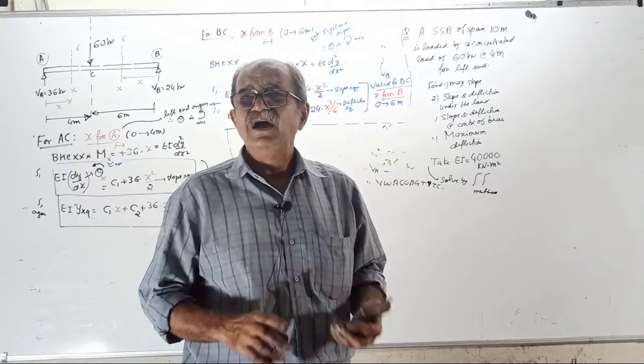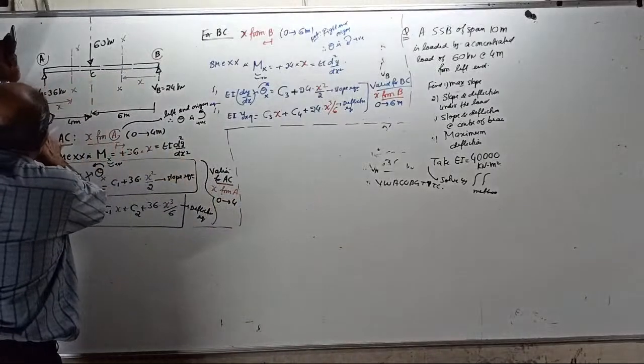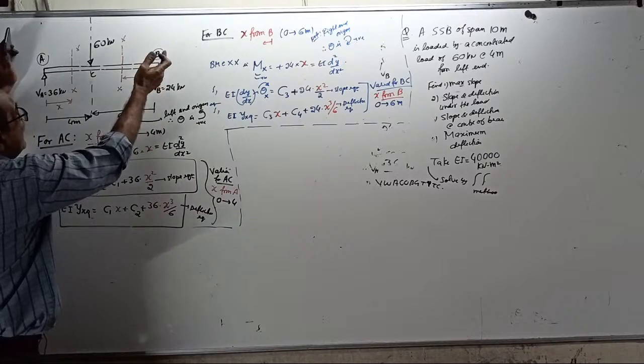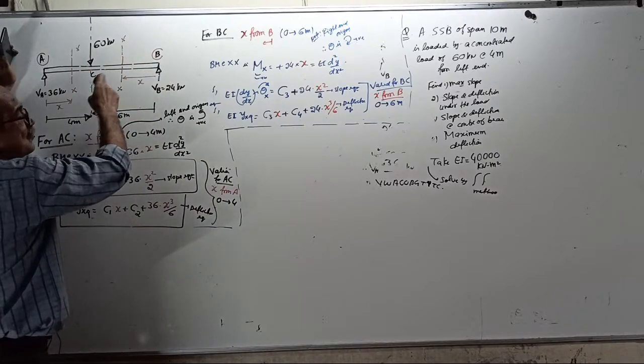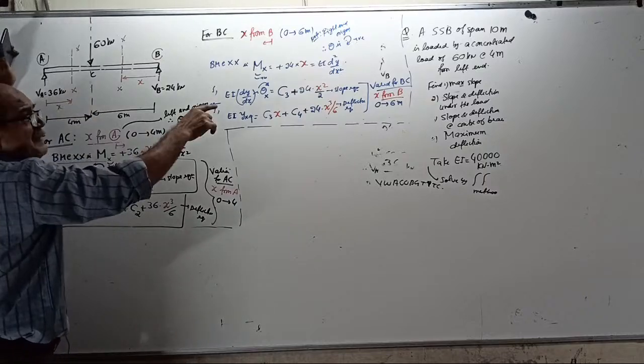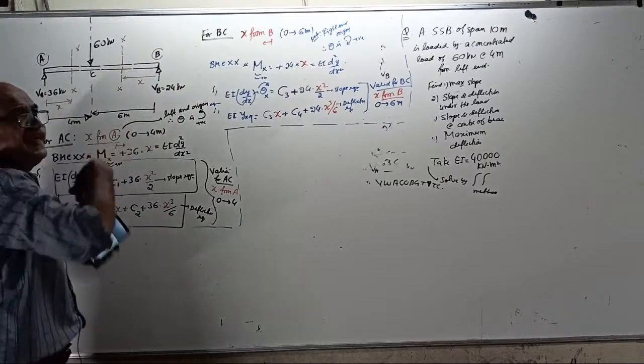Second condition, you go to recording now. No. Put x equal to 4, find theta C and yC. Go there. Put x equal to 6, find theta C and yC. What theta C you get here should be the same theta C there. What yC you get here should be the same yC there. That's all.